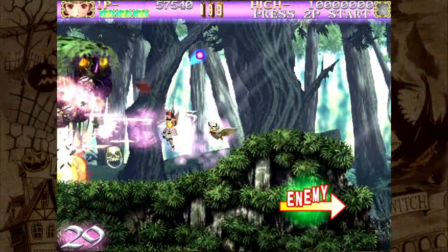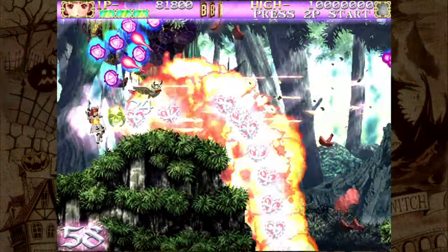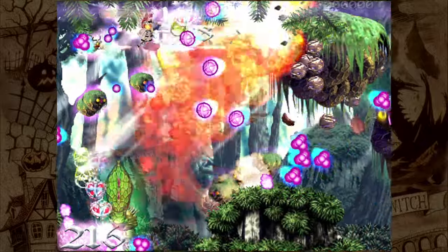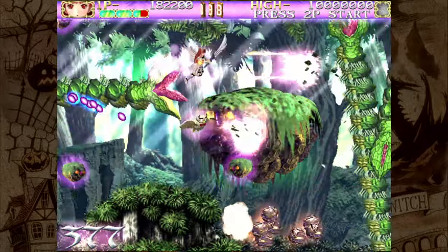Now for some special editions. First is Death Smiles 1 and 2 for the Switch. I was a big fan of Death Smiles when it came out on the Xbox 360, so when I saw that Strictly Limited was releasing them as a bundle on the Switch with a really nice special edition, I had to get it. There's loads of extras: postcards with really nice artwork, a little wall scroll — I love the artwork for the game, I actually had a poster like this up on my wall at uni. There's also some acrylic standees for the characters, key rings, a pin badge, and more acrylic stands.